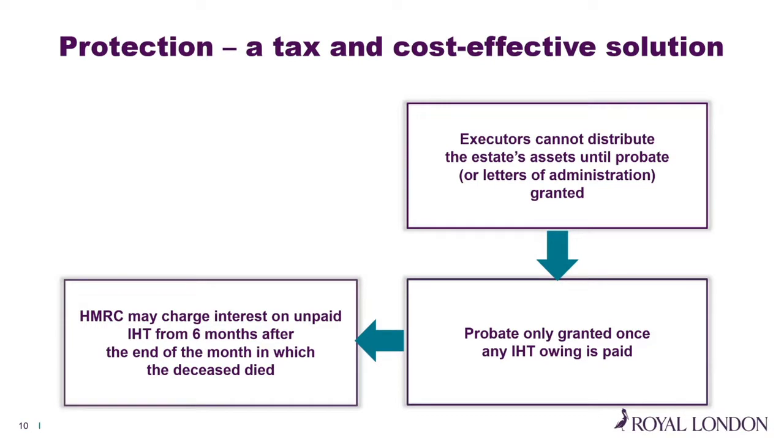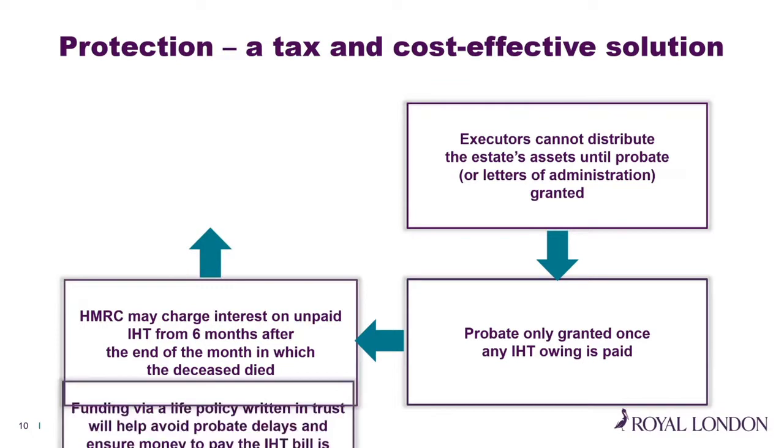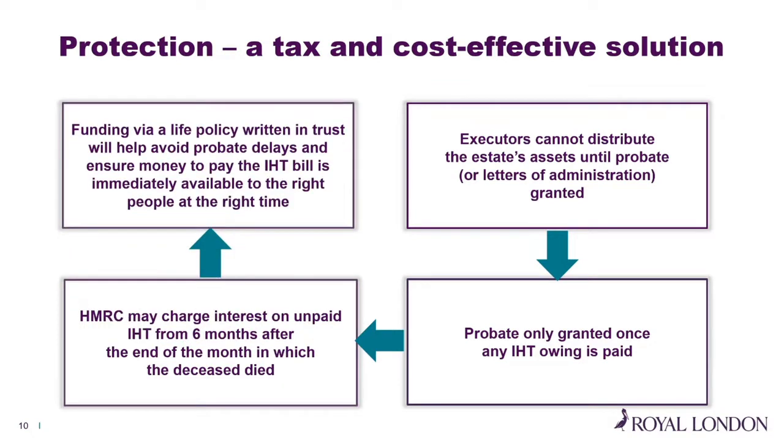Now, as we said earlier, if your estate is mainly made up of your property, your home, getting your hands on the money could be a bit of a challenge. Ultimately, if you haven't got it, you're going to have to find a way of borrowing it. Well, whole of life comes to the rescue here, a bit like the cavalry, because we write the policy in trust. Because it is written in trust, you don't have to wait for probate. The money can be paid to the trustees, presumably the same people as the executors, so that they can pay the IHT to HMRC, unlock probate, and get on with the job at hand, which is distributing the estate's assets.